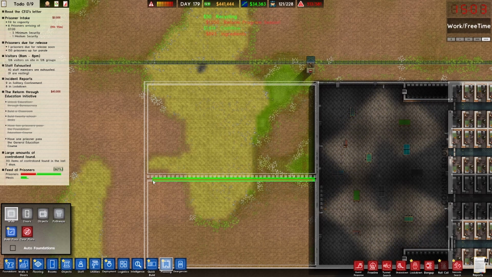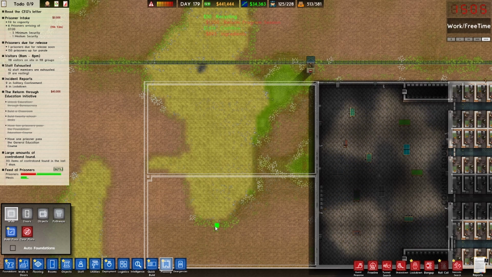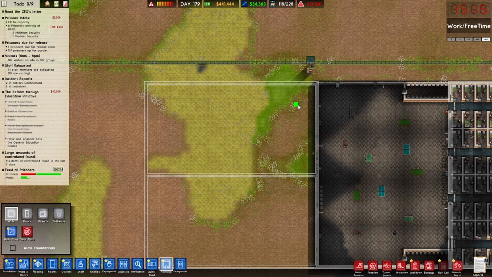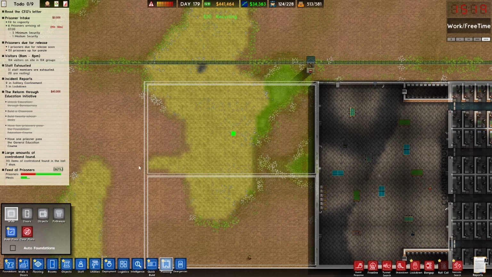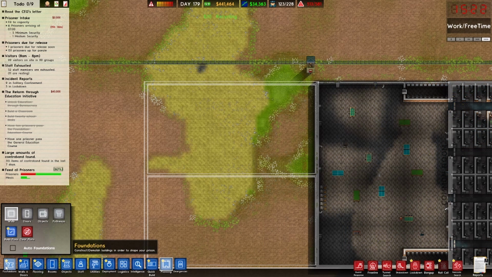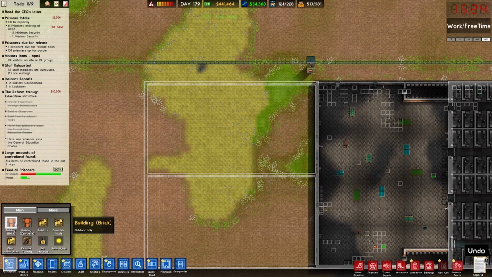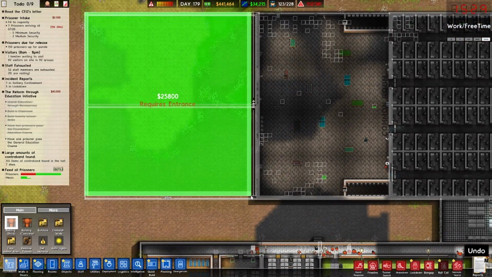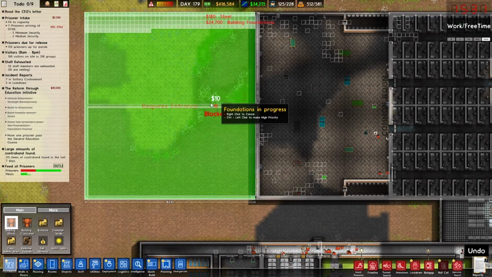So I'm just going to have two dormitories, which will connect to the same area, and they'll go through the same area, and all of that. And this shall help increase our prison security by a ton. So, foundations, it doesn't really matter the size of this, since, well, it just doesn't matter.